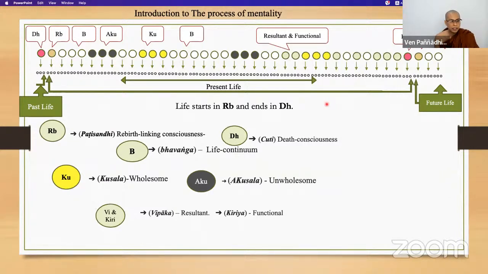In that explanation, the referents are the aggregates, khandha, the bases, āyatana, and the elements, dhātu. As I already identified, khandha refers to ultimate reality, āyatana also, and dhātu also refers to ultimate reality. In this way, we can say the ultimate realities of consciousness, mental factors, and matter arise in groups, in an order of groups arising continuously. This is called samsara.